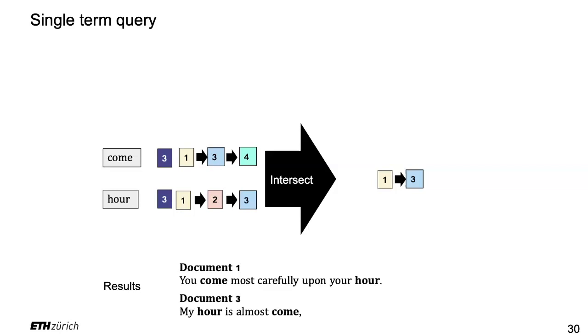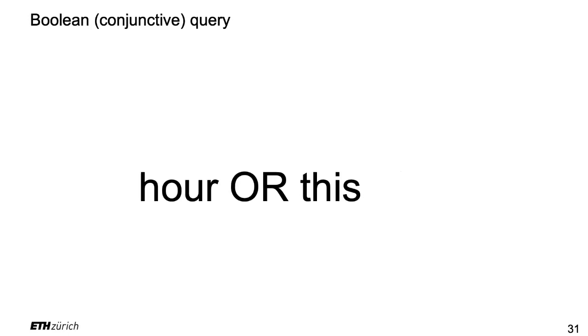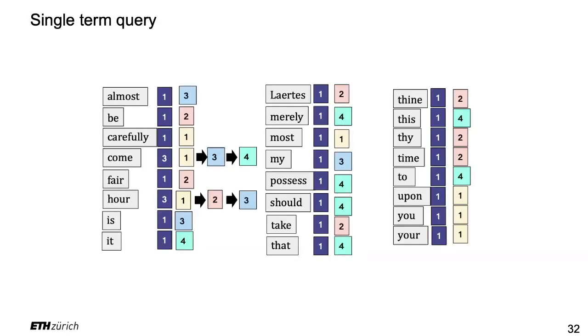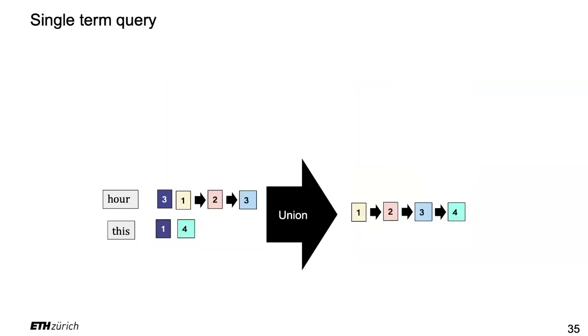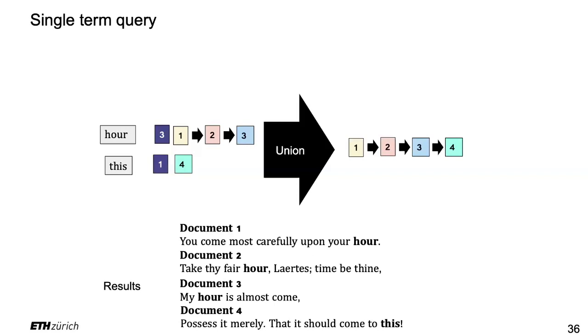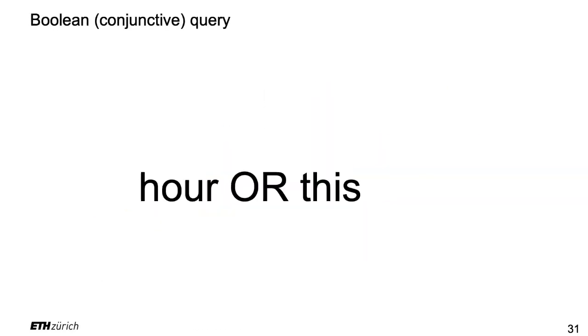All right. So now we have the intersection, and you agree that there's only 1 and 3 in there, right? So we have now document 1 and document 3, and you can see they contain both of our terms. So we are basically doing the job, right? This works. What about OR? What do we need to compute then with an OR? Not the intersection, but the, everybody at the same time, the union, exactly, the union, right? So now the union of this is 1, 2, 3, 4. And then all documents are actually returned. They have either the term hour or the term this. I think it was hour or this. Yeah. Okay.